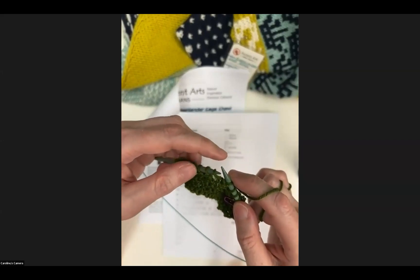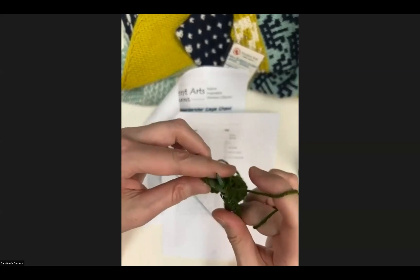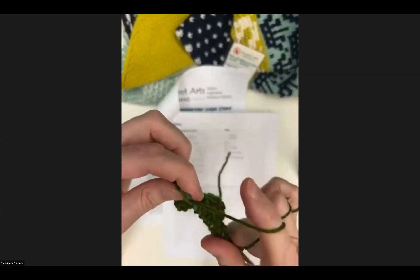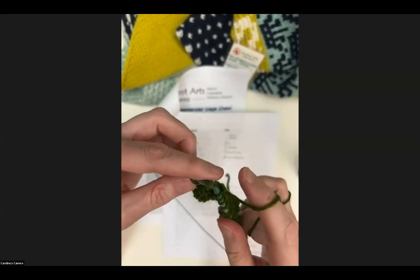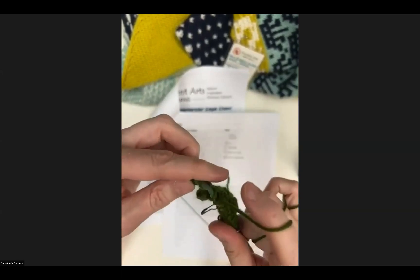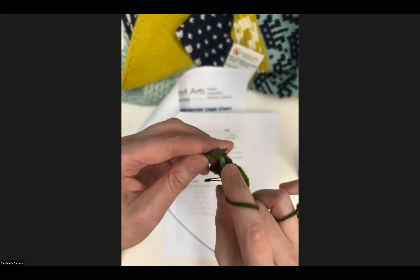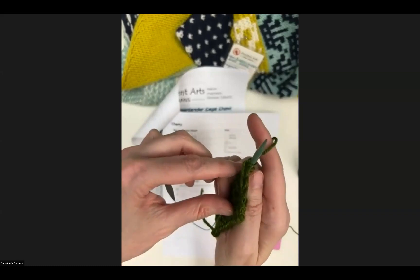I might have a yarn over that's slightly tighter than the rest, but I don't have to rip my entire row back. That is a sneaky little trick — if you don't have a yarn over, or your yarn over pops off the needle, you can find the yarn that attaches to the next stitch and half your yarn over and put it back. Give it a little yank to get some slack in there. The other thing I tend to do is pull that edge stitch a little bit when I get to the end of the row, which helps take the slack out of those stitches and give you a nice smooth edge.